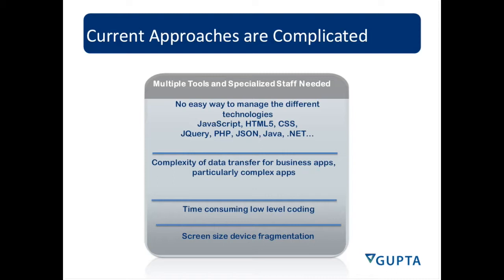The other area I want to touch on in this slide, it has four areas, is really the data transfer piece, because enterprise apps are often heavily data-driven as well. So many of the tools and technologies out there today only address the front end, and you have to code the back-end connections and data bindings. There are some solutions that try to deal with this by providing a data source in the cloud for your application, but this really doesn't address the need to access corporate data that you have on premise, or sensitive data that you or your customer is just not comfortable putting into the cloud at this point.